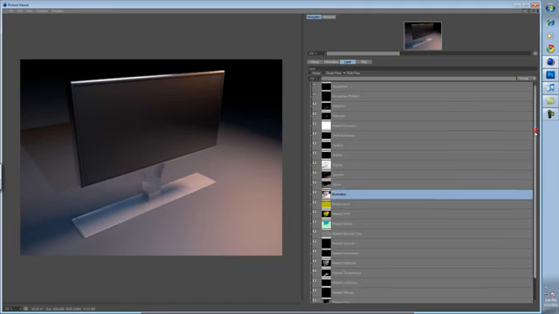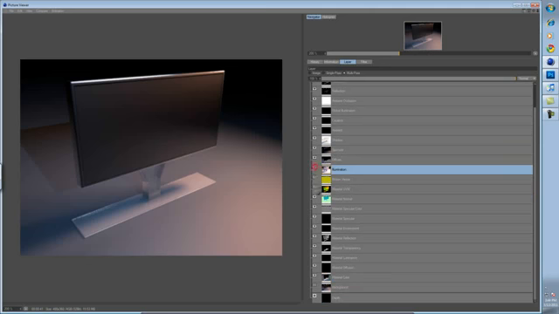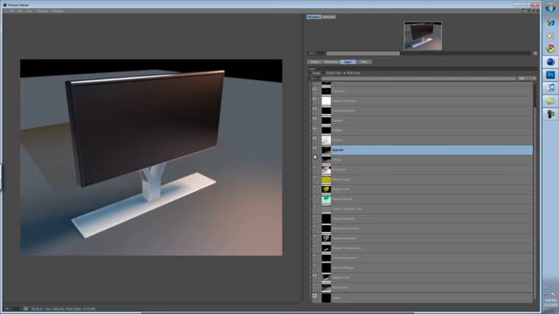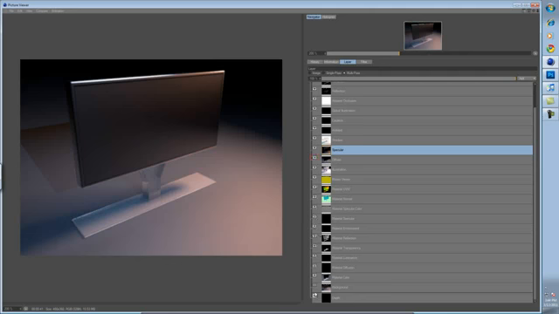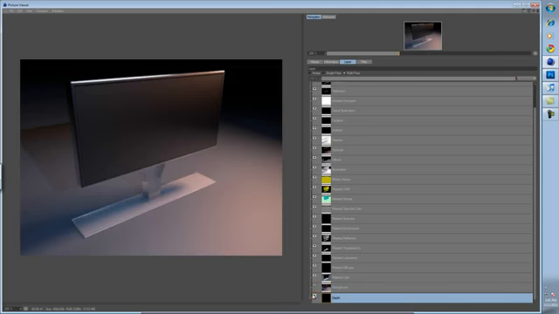And from motion vector to material color, I never have even thought about using these. I don't even know where you would be able to use them, except for maybe material color, because I really can't think of any place I would use them. So I'm going to delete those, and then I have an RGBA image, which is just a regular image, and I have a depth pass, and I won't be needing that in this render.